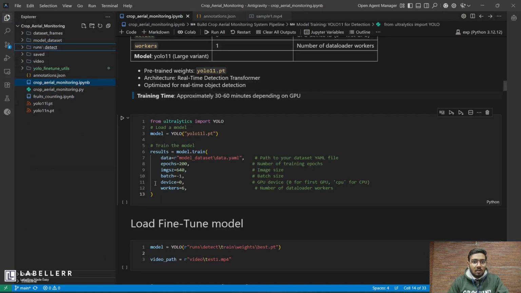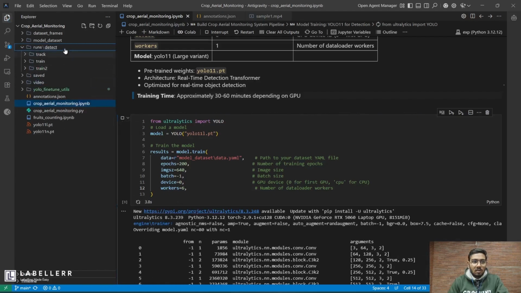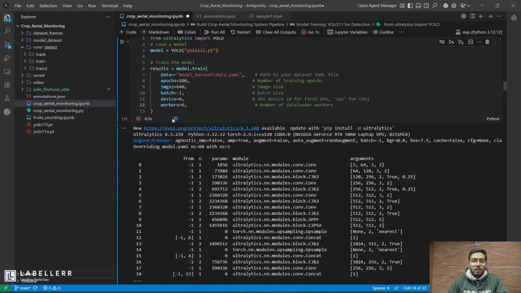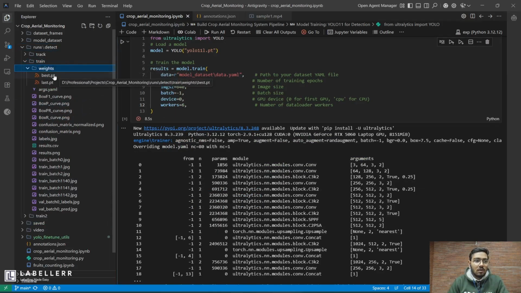First of all, you have to give it arguments like the number of epochs you want to train, the batch size, the device, which is GPU, and the workers. You can use these values as a reference. Then after you run this, you will get a runs folder. I already have a runs folder here. It will start train 2. But you don't need to do it again, because I have already done that for this demo. It will take around 1 to 2 hours for model training. In that train folder you will get your weights, and here is your fine-tuned model, which is best.pt.